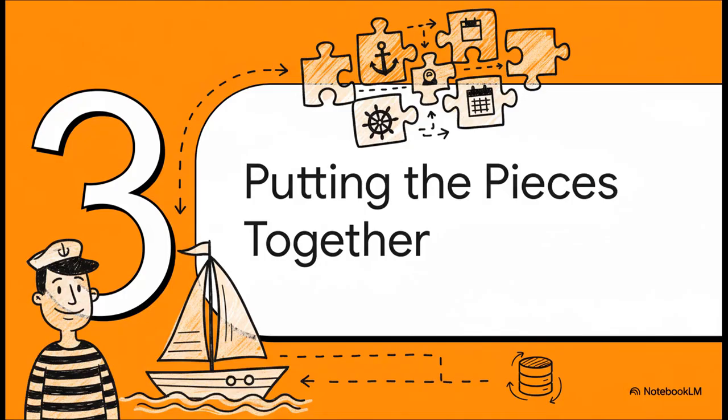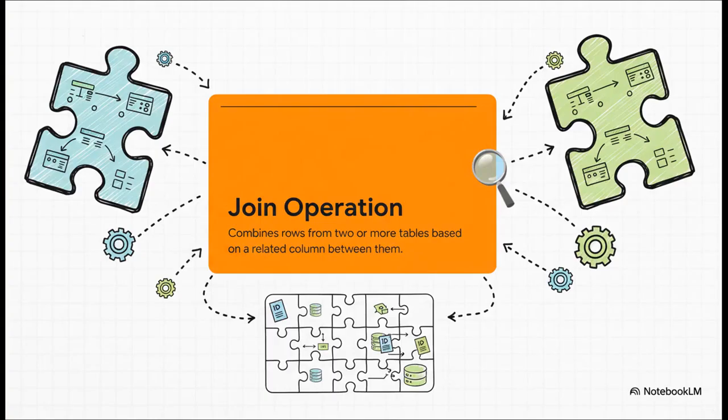Okay, so we've got a smart path. The optimizer figured out the quickest way to find the data, but there's another problem. Remember our original question? We need info about sailors and boats and the reservations that connect them. That data is almost never stored all in one giant file. It's split up. So how do we solve that? The solution is a really powerful operation called a join. And honestly, it's exactly what it sounds like. You can think of it as the database solving a jigsaw puzzle.